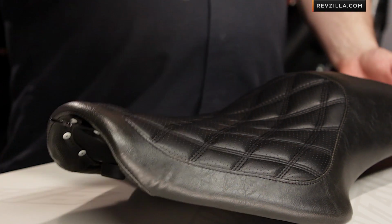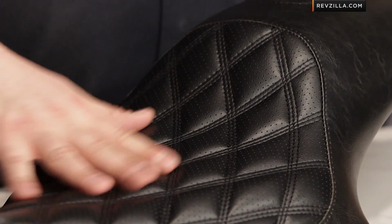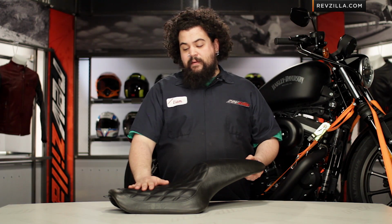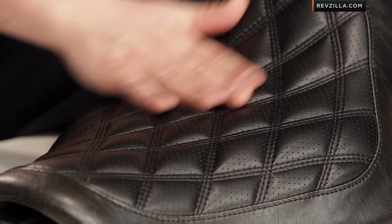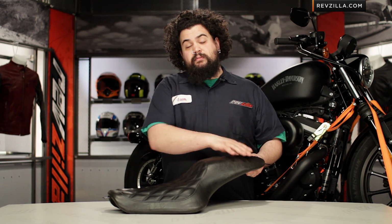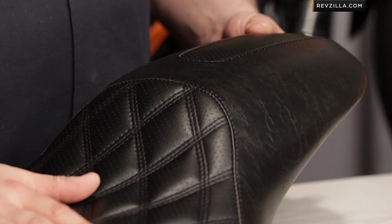Jumping right into this puppy, the first thing I think everybody notices is the diamond stitch pattern in here. Super nifty. It's a classic take on your hot rod diamond stitch or your older motorcycle diamond pattern. But Roland's updated it with this triple stitching you can see in here, which is kind of cool looking. The second thing I think jumps out too are these perforated sections. Not only do they provide a little visual contrast with some of the regular smooth sections, but they also promote airflow, which is really welcome on those hot summer days when you might be sweating.